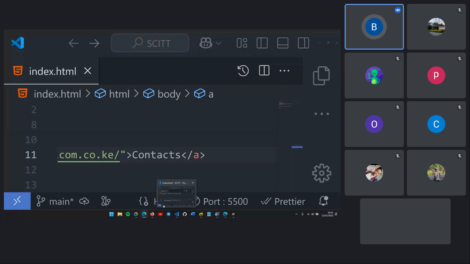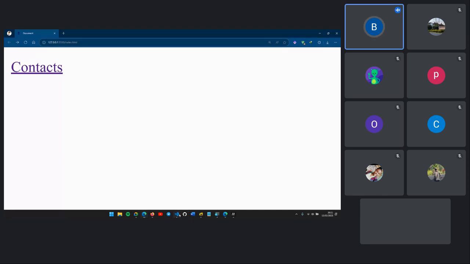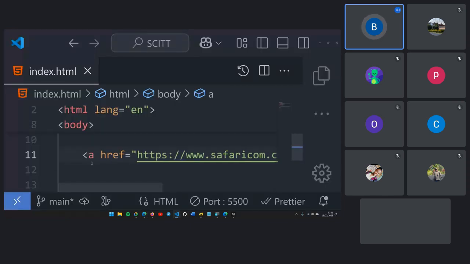I wanted to remain on the page that I was on, and for it to open up the link to the page in a different place. But now the beauty of attributes is that they provide these additional quirks that you can work with, additional information. And one thing to note about them is that they will mostly or always be on the opening tag. That is where you'll be adding these attributes.